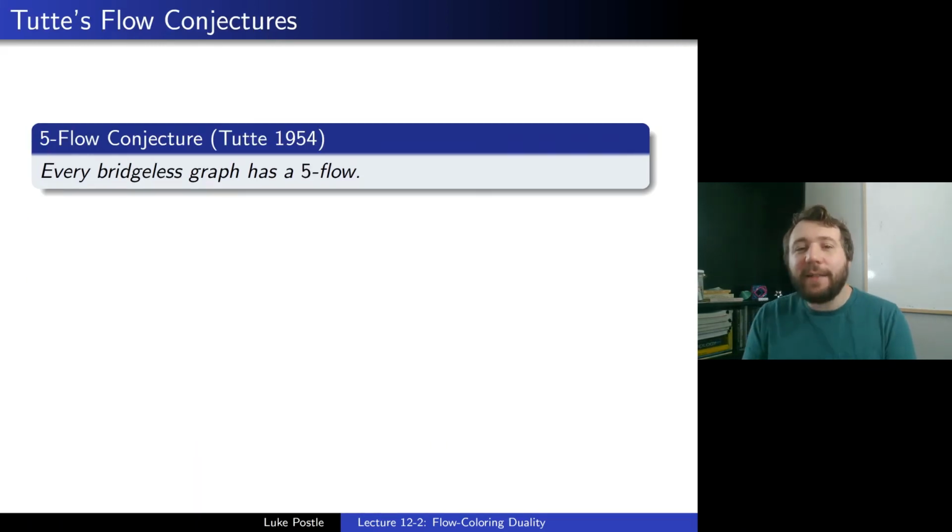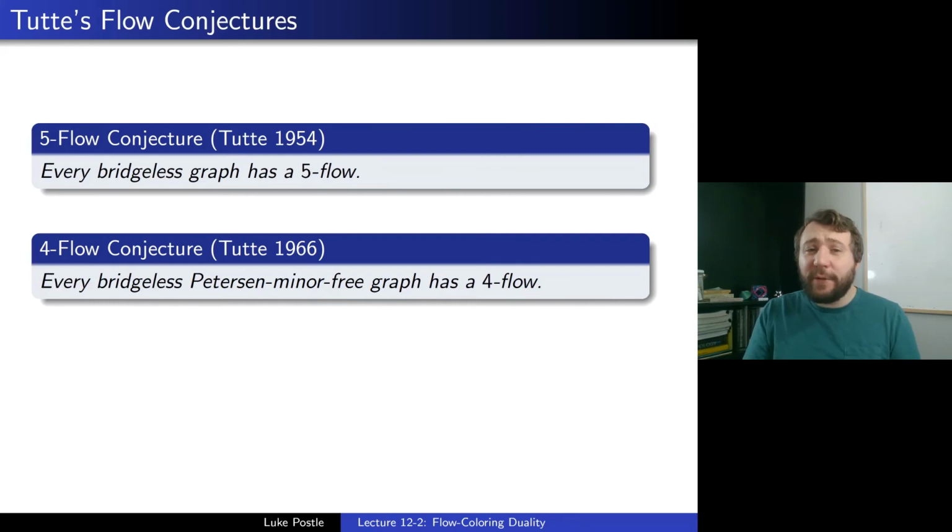So indeed, Tutte, amazingly, when doing all this work on flows, made the following very general conjectures. One is known as the 5-flow conjecture, that every bridgeless graph has a 5-flow, that 5 is the right number in general. So somehow Petersen's the obstruction there, and we can get 5 in general. So that's quite nice. He made another one, in 66, the so-called 4-flow conjecture, asserting that Petersen's the main problem, that every bridgeless Petersen-minor-free graph has a 4-flow. So that would be quite nice.